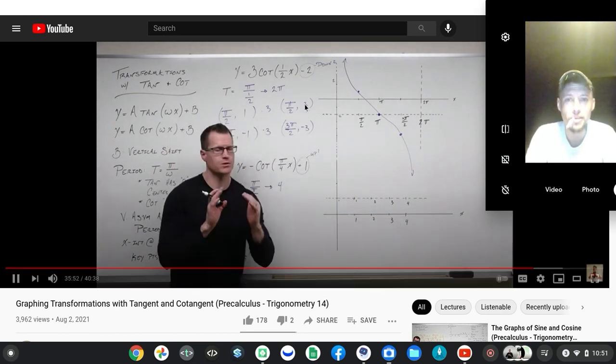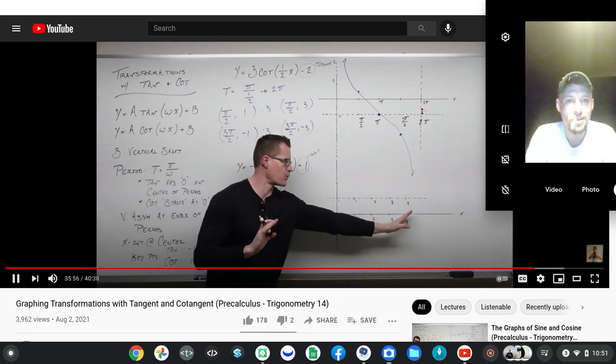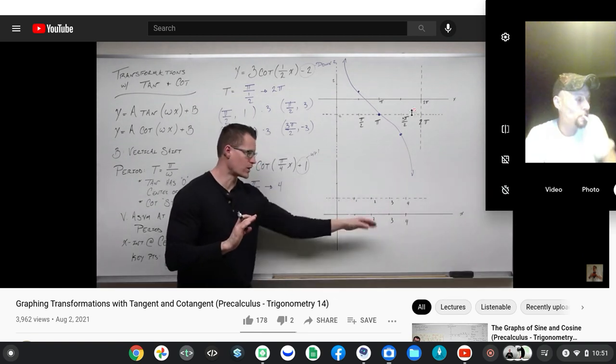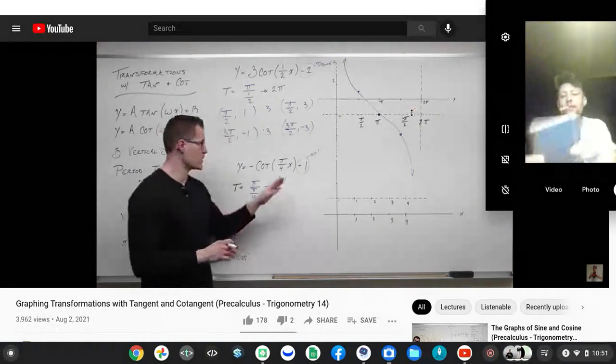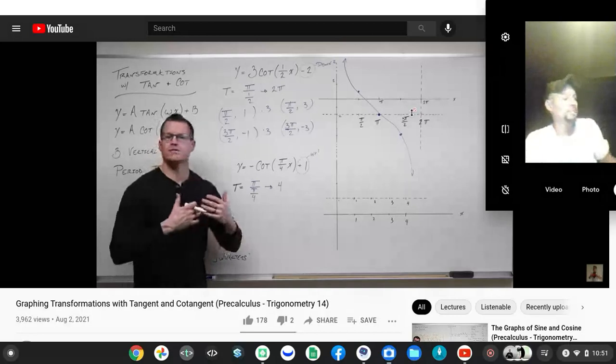Remember, cotangent starts at 0, it's not centered. How do you know it always starts at 0? You don't know where you plus 4 is, 4. Just start a new one. The quarters are 1, 2, 3. That's kinda nice. It'll be kind of nice when you have a pi in there. It makes it easier. Then what we're going to do is we're going to put our key features.